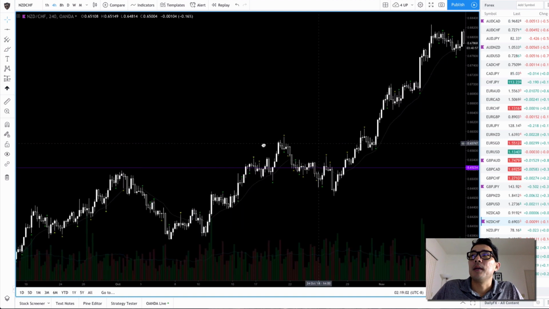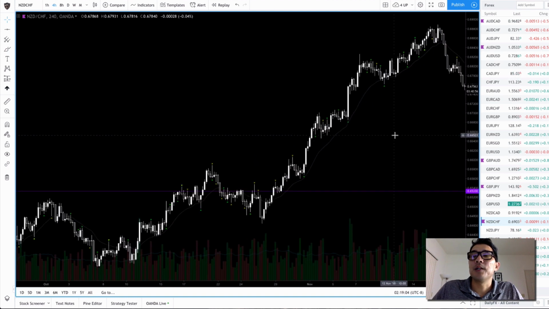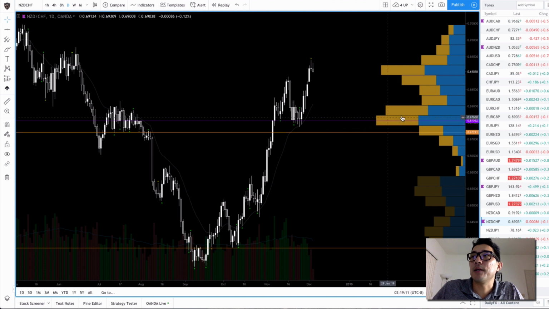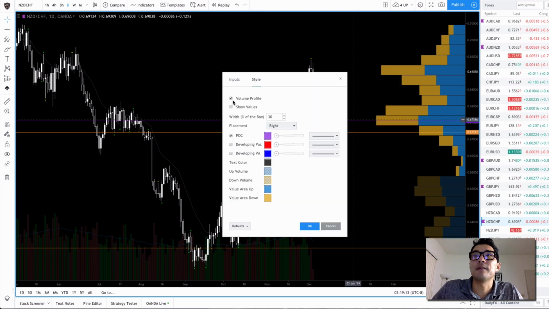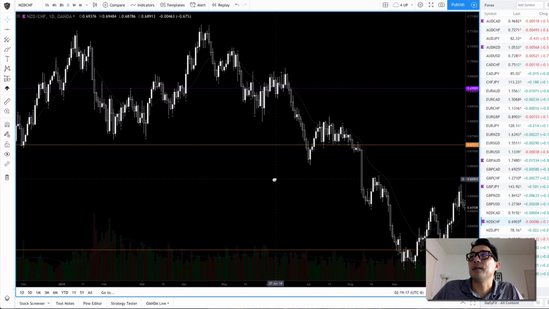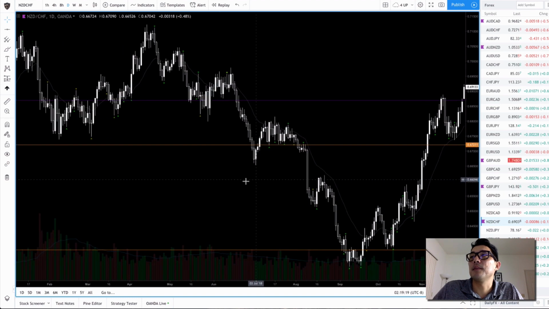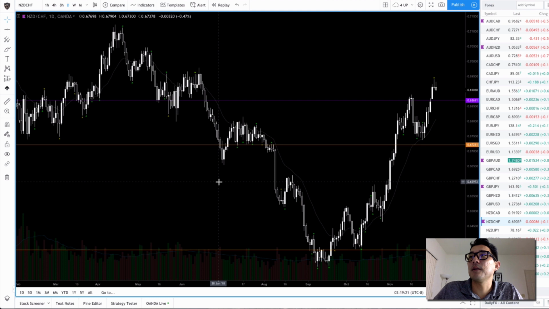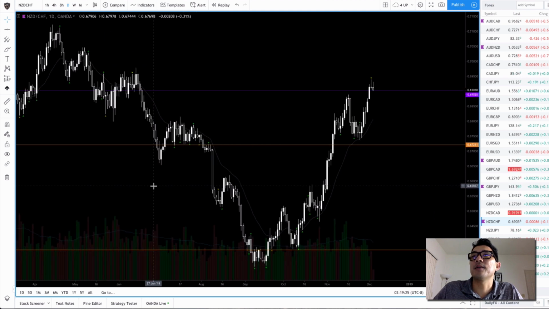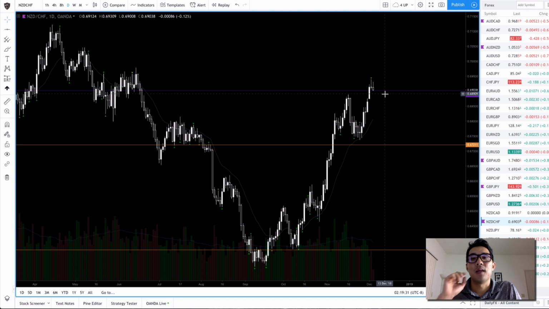On the flip side, if you see a volume level really close to where you want to take a trade, for example, let's see if we can find one here. Let's get rid of all this other stuff. Okay, so let's scroll back and see. Okay, I think this is a good example right here. A little bit more maybe, yeah. Okay, so if the volume profile is exactly at your level or maybe a little bit below, then you might be in trouble.